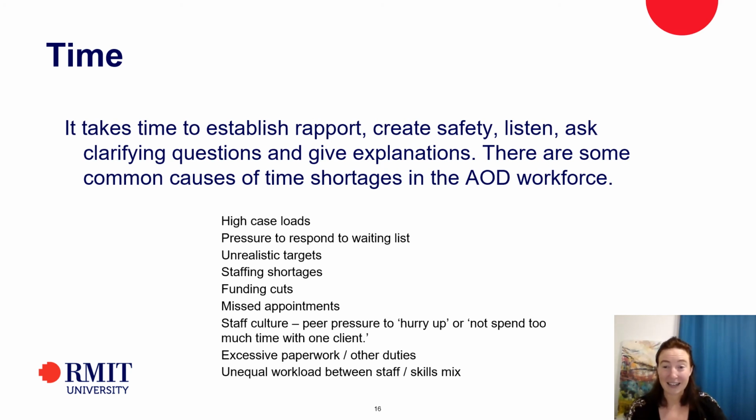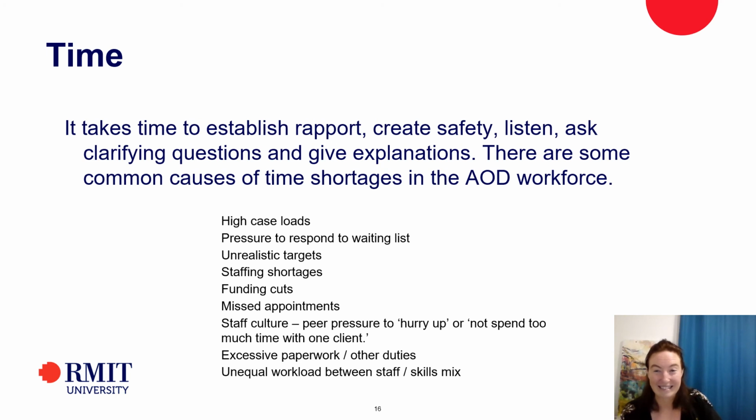This is part of unrealistic targets. Once again, a target is when money is given to a service by a funding body, for example, government or a philanthropic fund or a fundraising charity. With that amount of money that the service gets, there's an agreement that they will give drug and alcohol services to a certain number of people. And often, very often, the amount of money that's given to pay for staff and pay for the buildings and that sort of stuff doesn't match the amount of work that's expected to be done. So that creates time problems.